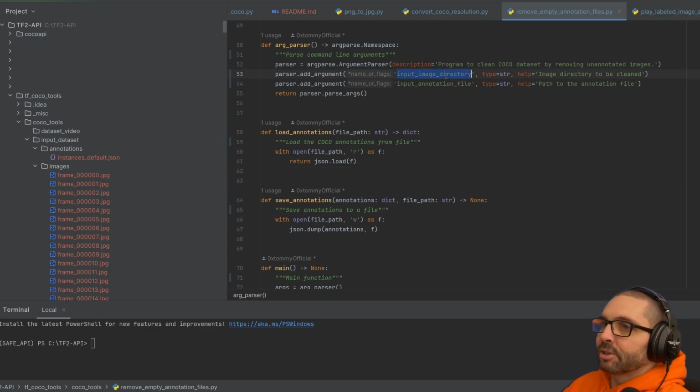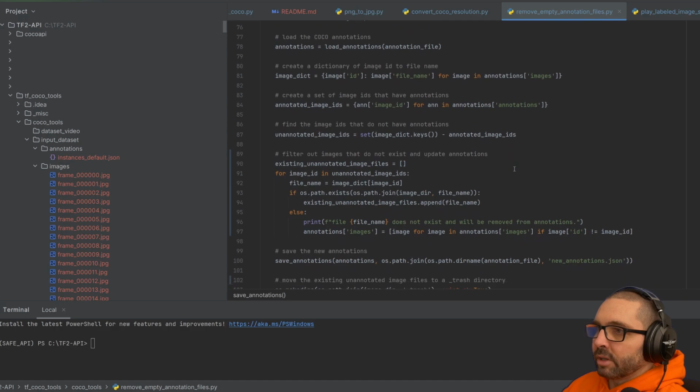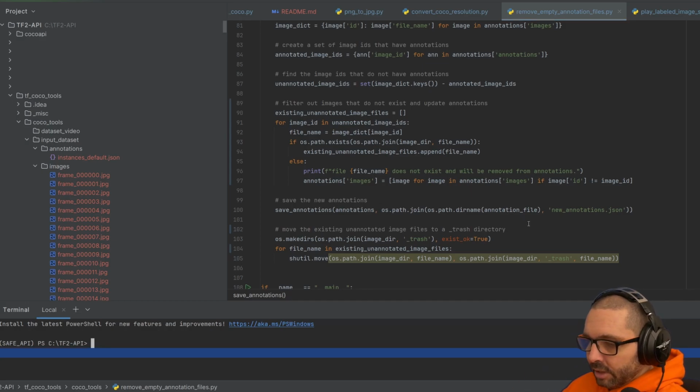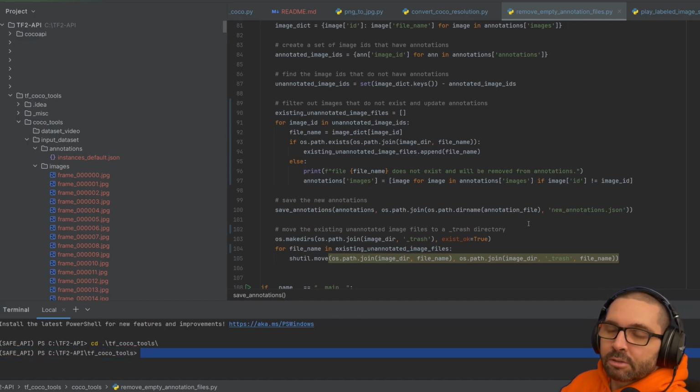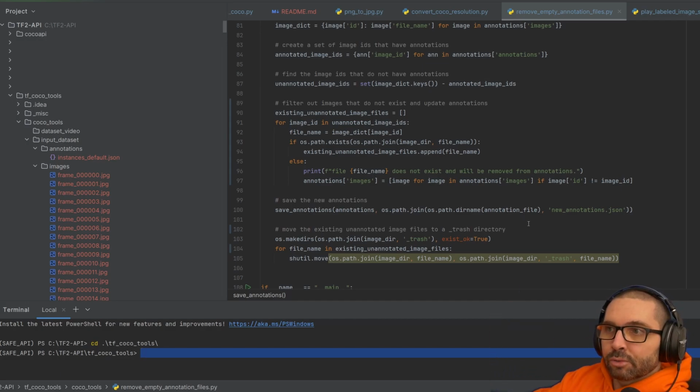So image directory input and the annotation file, that's all we need. It's going to go through, sort out all the images and annotations, get rid of anything that's not being used. It will move the images into a trash folder, _trash, if there are any, and it will create a new JSON file next to your original JSON file.